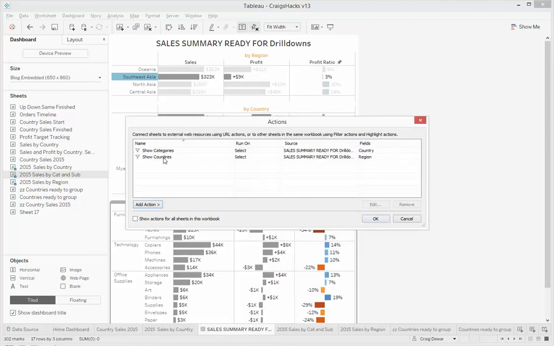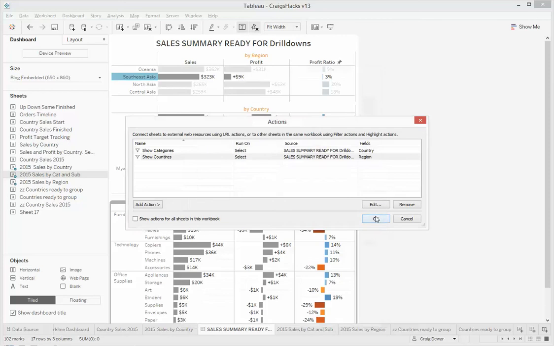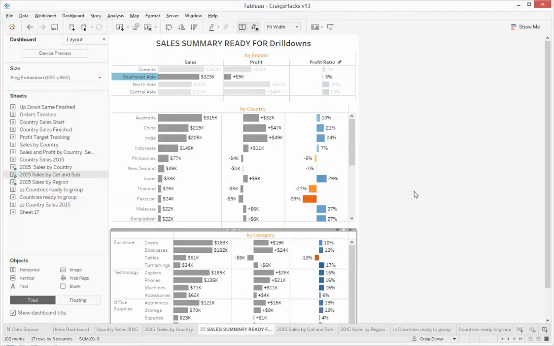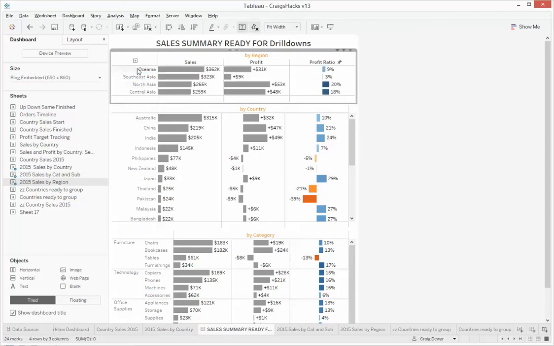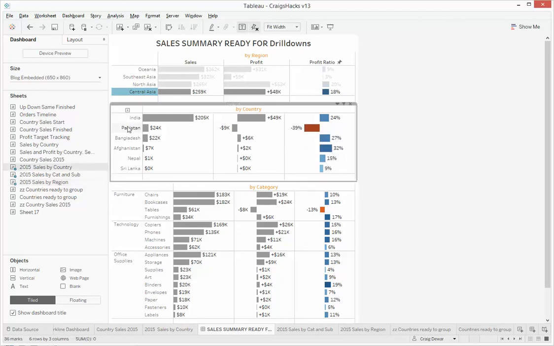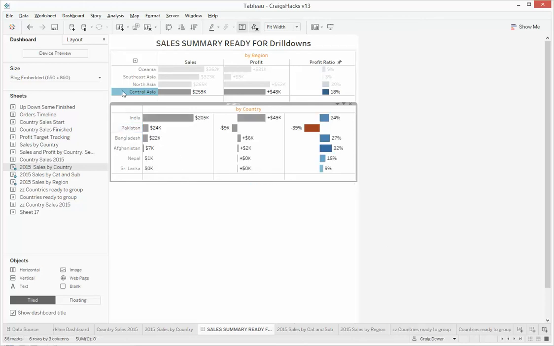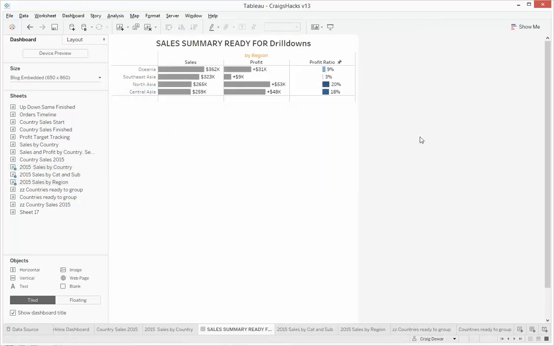All right, just a quick check to make sure that our show countries filter is intact. See how we don't have a tick on that new viz that we added, because we ignored actions. More actions. All right, so let's test it out. So turn off that one, and let's turn it on for, say, Central Asia. We get countries in Central Asia. We want to have a look at Pakistan. It looks like we need to know a bit more about what's going on there. And now we can see all of the particular categories of product where we're losing money in Pakistan. And when we've finished looking at that, we click away, and we're going back to a nice, simple viz.